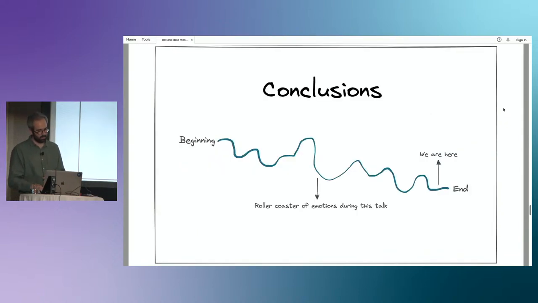So I think we've already covered quite a lot, actually, in a short amount of time. I think the whole talk goes from why we may need a data mesh, right? If we're working with DBT, we sort of follow the steps. Now, I think we understood why data mesh is important and how it can work with DBT, but it's also quite important to discuss some sort of conclusions of whether this is something that could work for your company, yes or no.